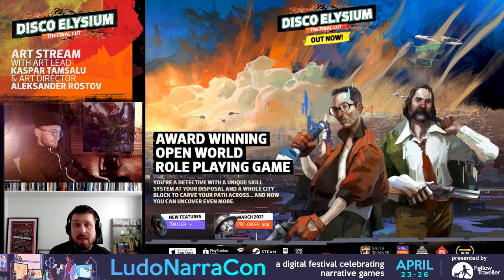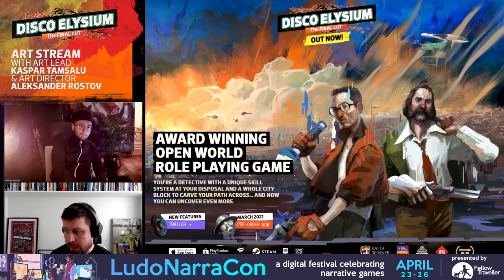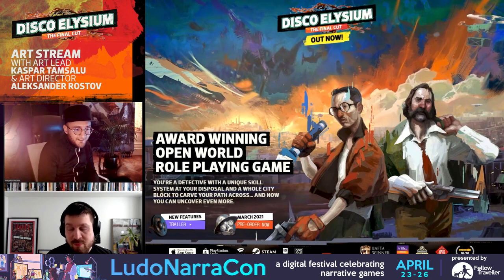Hey there, my name is Kaspar Tamsalu. I'm from ZA/UM Studio, the video game studio that brought you Disco Elysium and Disco Elysium Final Cut. For Disco Elysium, I did various concept art and level design. I'm here with Alexander Rostov. That's me. I'm the art director on Disco Elysium.